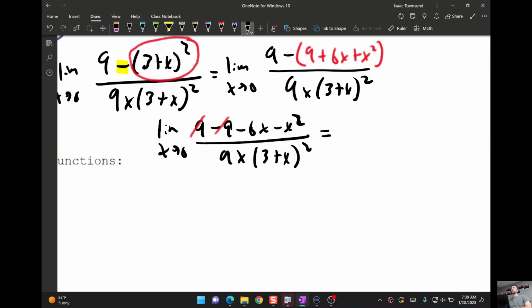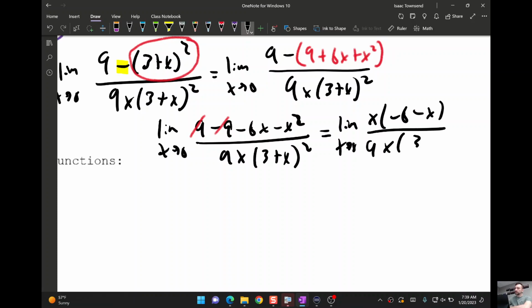And not only is factoring the most common way to deal with 0 over 0, it does show up in other question types. So in this one, after you do that and cancel those out, everything in the numerator left over had an x in it. So you could factor out the x, which is good because then finally you have something to cancel out.